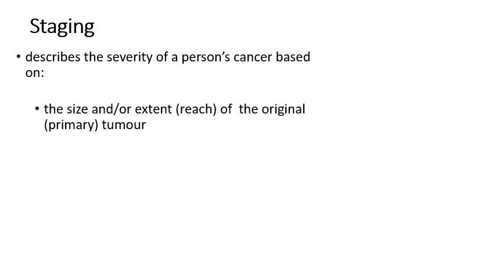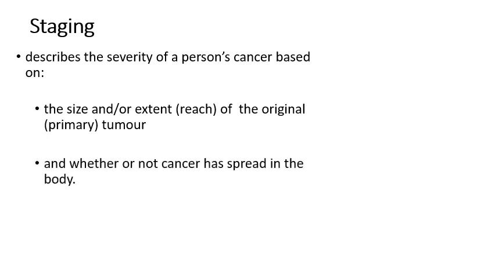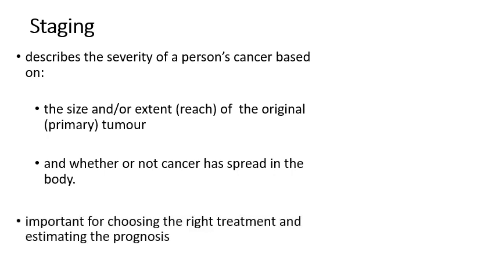So if you've got a tumor in your lung and it's spread out into the ribs around it. We also want to find out whether the cancer has spread to other parts of the body. A lot of times with cancer cells, because remember, these guys are really sneaky, little pieces of cancer cells will break off, travel through the body, and then form a secondary tumor somewhere different. It's really important to stage your cancer because it helps you choose the right treatment and also helps you estimate prognosis.